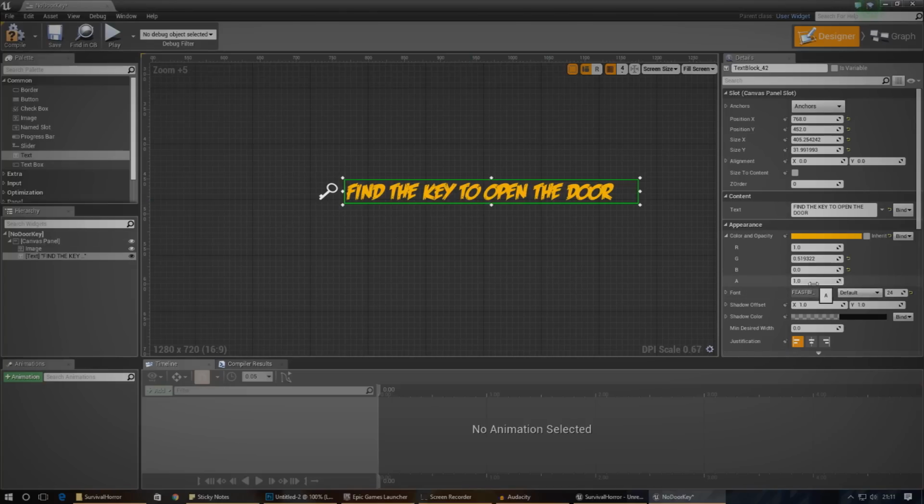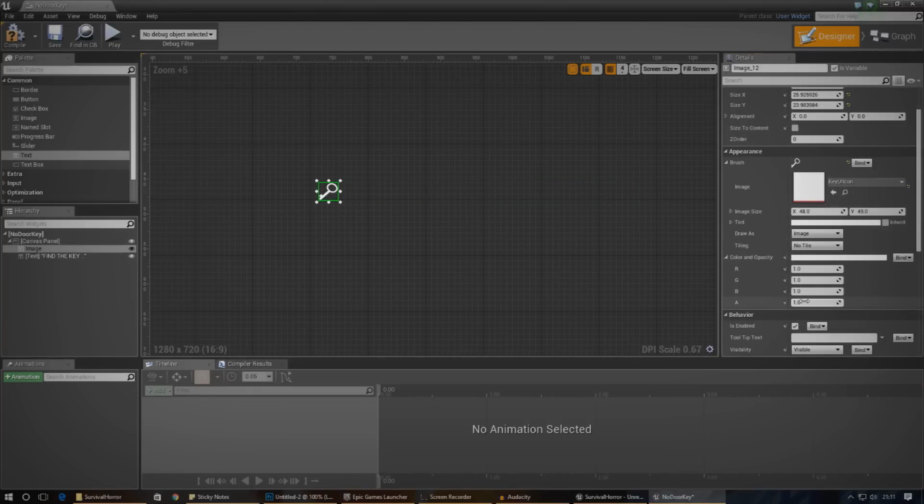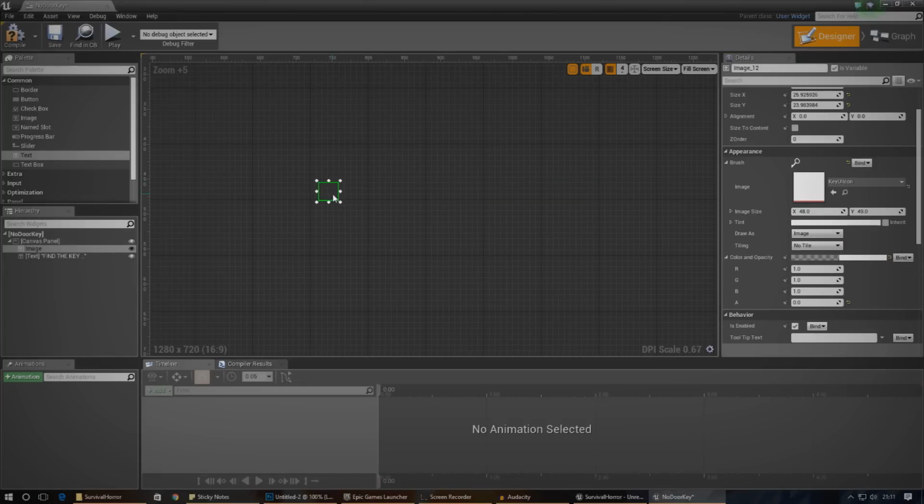So if you've set up any UI animations where you want fading and that kind of stuff, make sure you set your opacity down to 0 in color and opacity so that you can actually fade it on and it doesn't stay at one full opacity when you start. So go ahead and select whichever one you want to animate first. For me, I'm going to do the key icon. I'm going to add animation, call this whatever you like. I'm going to call this key flash.